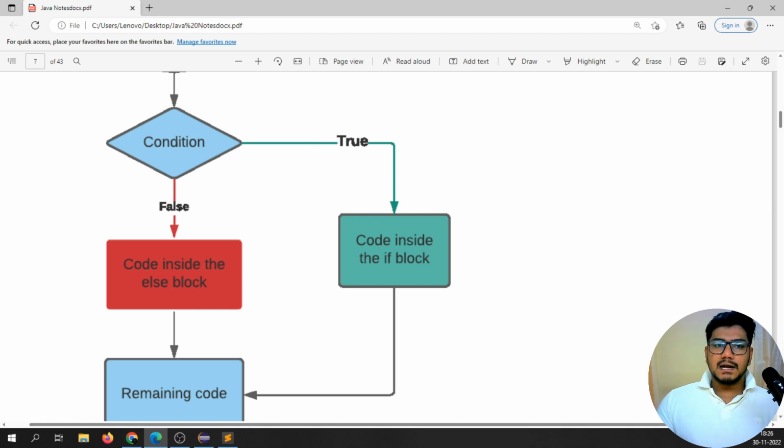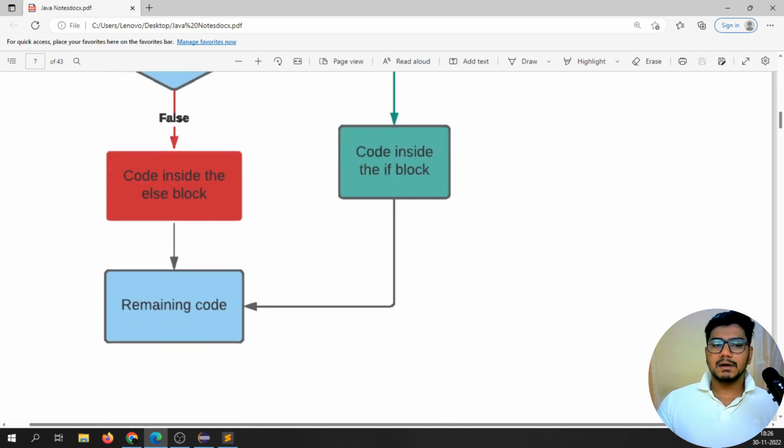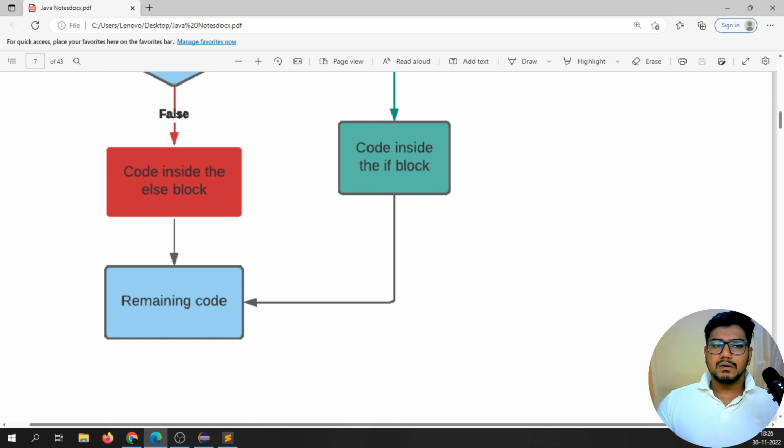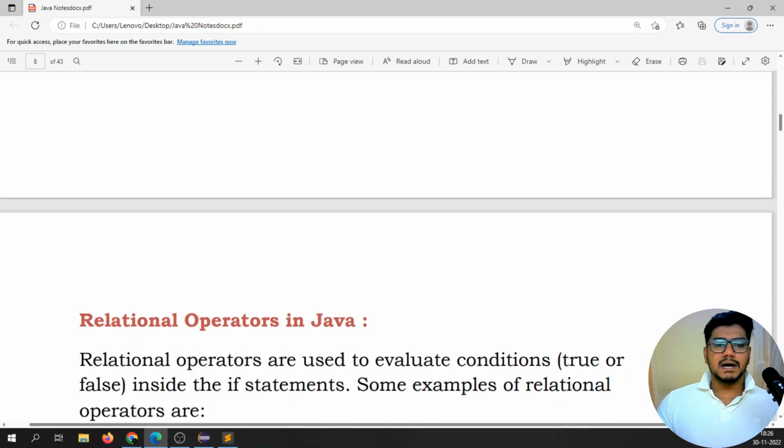If the condition is false, suppose I give the expression 5 is greater than 10, then the condition is false. Then it goes to the else block, and the else block code is going to get executed. That is how you can create it.